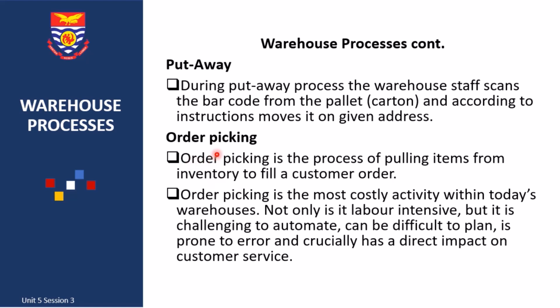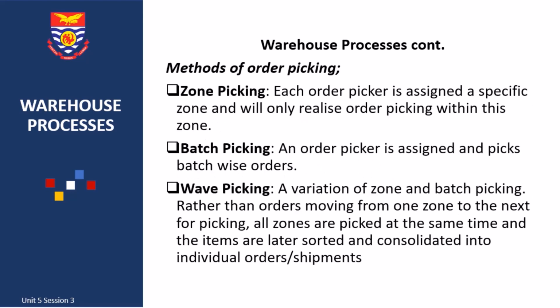And then order picking. When you have goods in the warehouse and customer orders are received, they have to be fulfilled. You have to process these orders, and that is one key process that takes place in the warehouse, where you retrieve customer orders from the various goods that you have in the warehouse, and then you put them together and fulfill these customer orders. It should be noted that there are certain methods involved in picking customer orders. The first one to be discussed is zone picking.